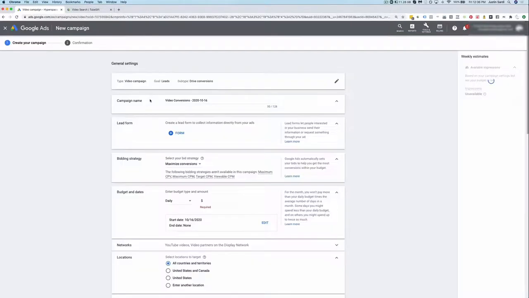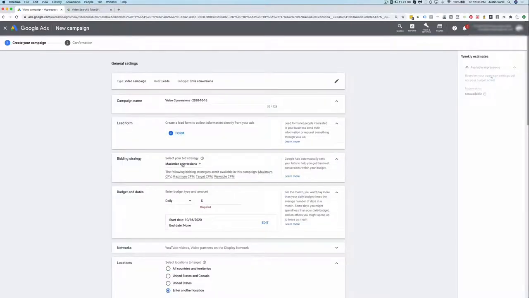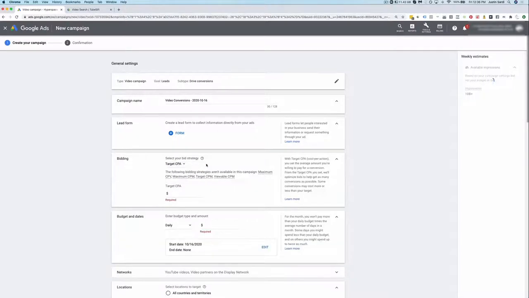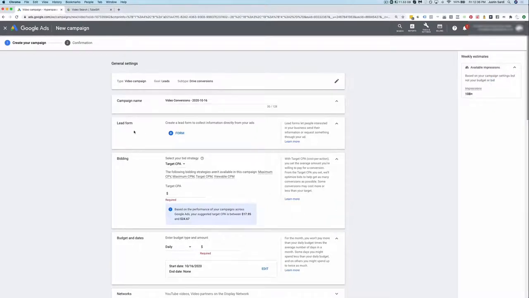And what this is going to look like is basically you can see maximize conversions or target CPA. Now, one of those two things, maximize conversions, is going to maximize the number of conversions you're getting based on your conversion actions you set up, or there's target CPA, which is basically how much you want to pay per conversion. So you can choose one of those if you want. I do like the goals, so we'll just go leads. Let's say we're setting up a leads campaign, and I'll go target CPA.